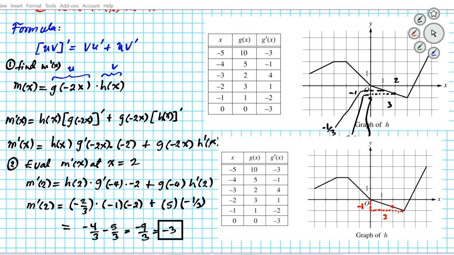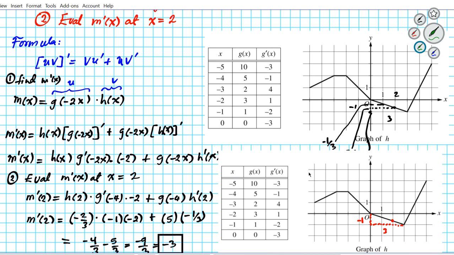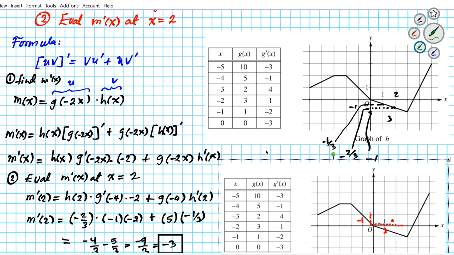All right, so how was this graded on the AP exam? This was a 3-pointer. The first point you will get by correctly finding the derivative of m prime. Actually, you get 2 points for that. So all this work right here, this is to get to this point right here. Let me move this to the side. To get to this point, m prime right here, this is 2 points. And then evaluating this derivative at 2 gives you another point. And that gives you a total of 3 points for question number 6C.